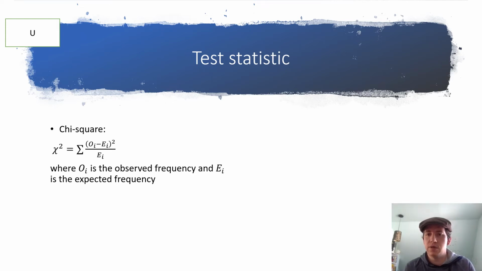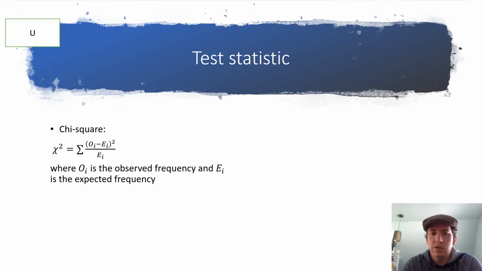So what the chi-square is going to do is take each observed frequency, subtract each expected frequency, square it, and then divide it by the expected frequency, and then we're going to add all of those up. The reason we do this is because we don't just want to pay attention to whether or not it's rolling a 1, because it's rolling all these different things. We want to pay attention to the entire die to see if it's fair. And so that's how the chi-square is going to work.